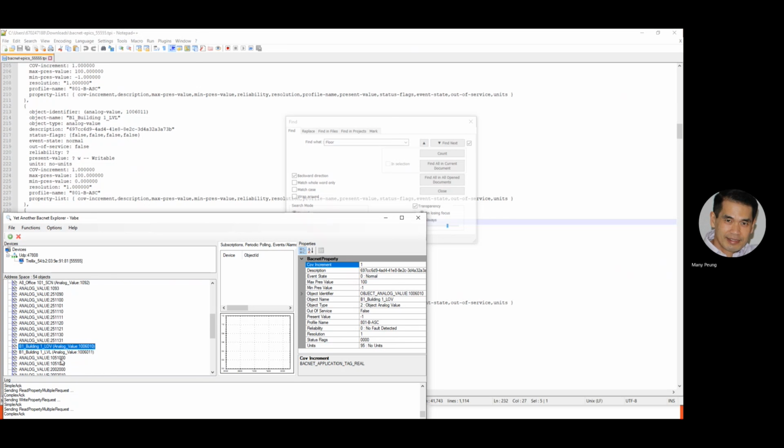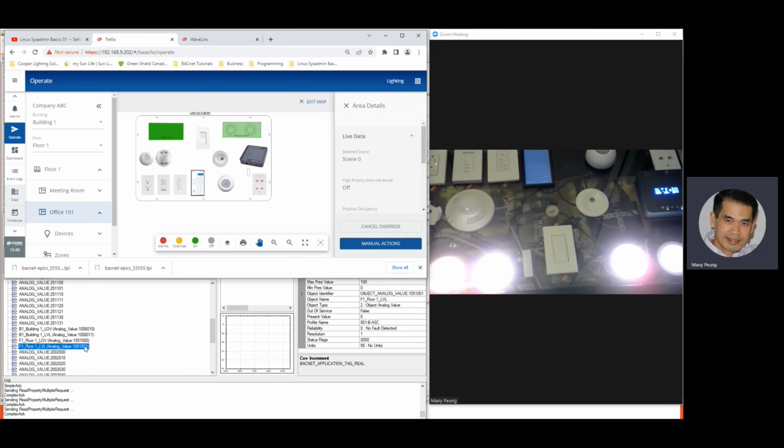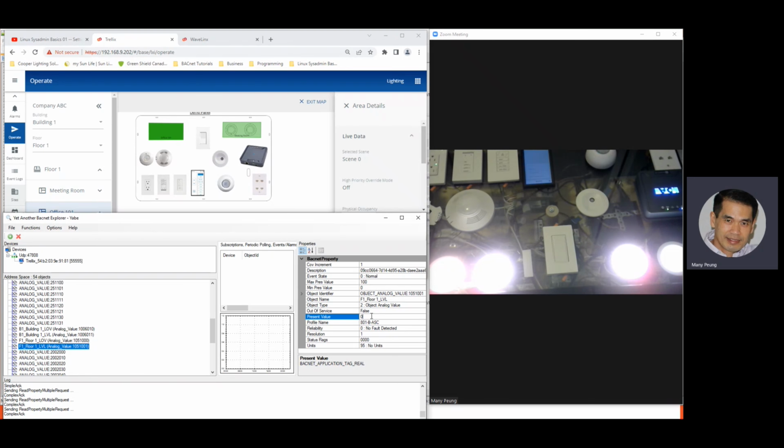This is the one here, floor 1 underscore LOV. And the next one would be floor1_LVL. Okay, so the entire floor is also set up as the entire demo panel. So I'm going to enter level 0 for the floor, and I would expect to see the light go off to level 0.